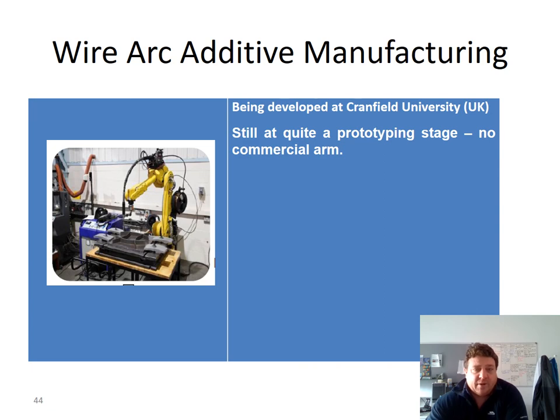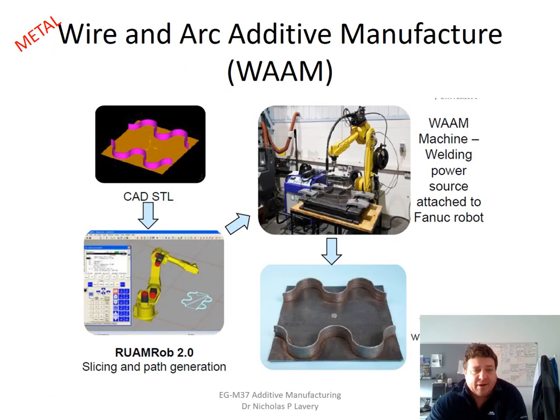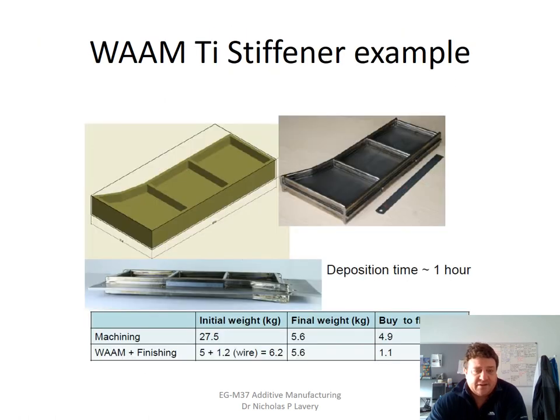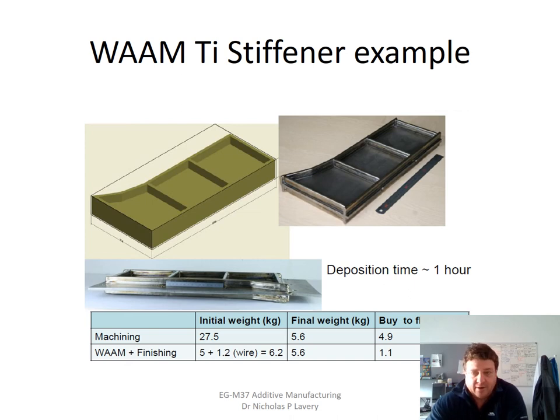Wire arc additive manufacturing, being developed at Cranfield University, is relatively at a prototyping stage and not yet sold commercially — basically a laser on the end of a robotic arm. It does have some benefits: it's very fast, and parts are being built from lots of different materials. Here's an example of a wing stiffener made from titanium. One key thing stressed is that the buy-to-fly ratio is low — almost one to one — with only about 10 percent material waste when using wire arc additive manufacturing, though some machining is still required to finish the part.